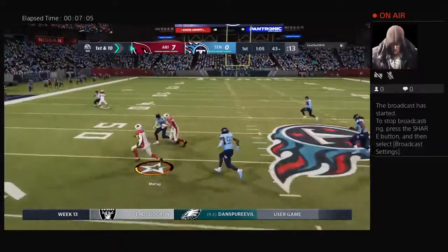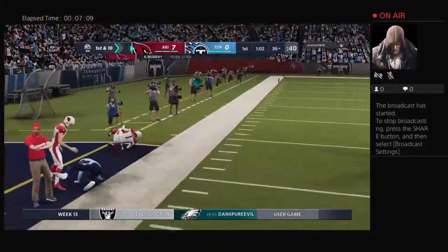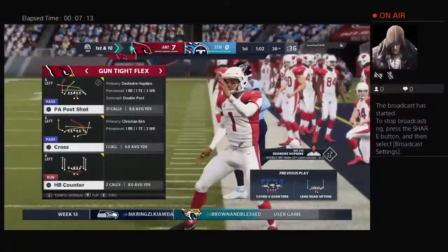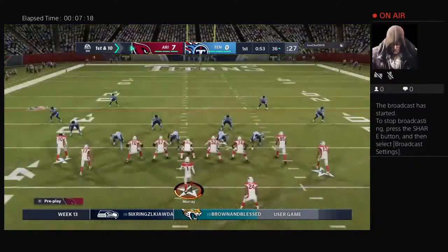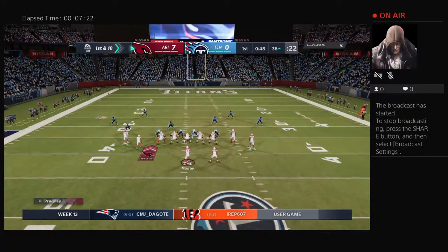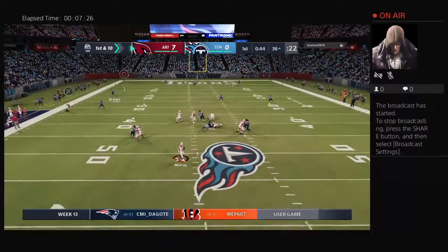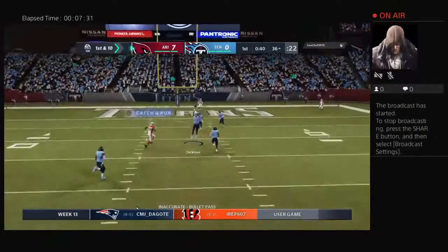Murray's going to keep this himself on the RPO. And he's going to be out of bounds, but not before he takes it inside the 40. It's another 1st down on what will be a gain of 21 yards. I tell you, there is no antidote for speed, even at the quarterback position, as he keeps it himself and turns it into good yardage. And it still takes time for a defender to react, even as quarterbacks carry the ball more and more in today's NFL. They're still a little bit in disbelief.